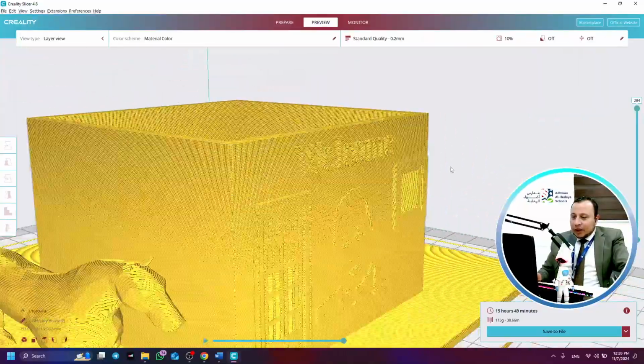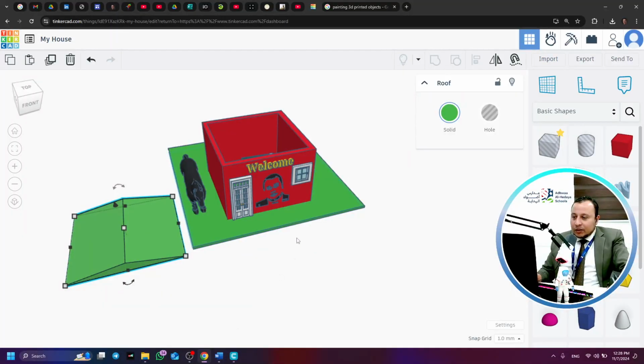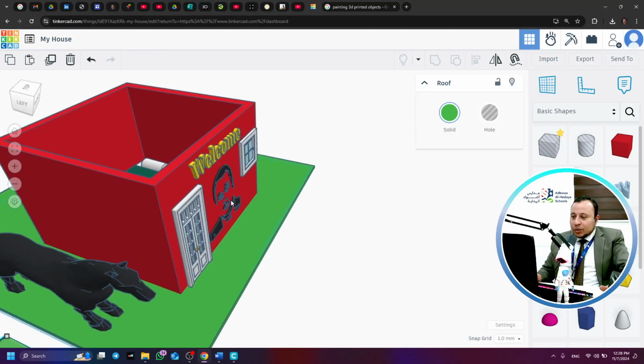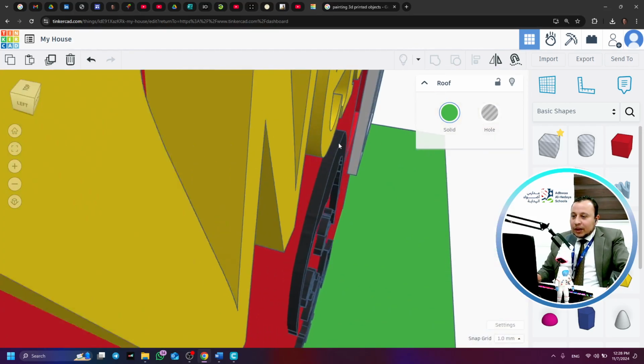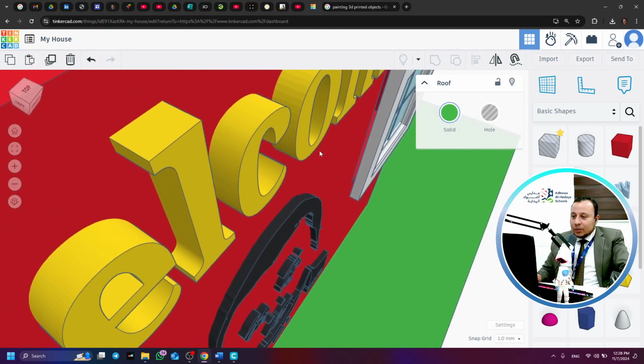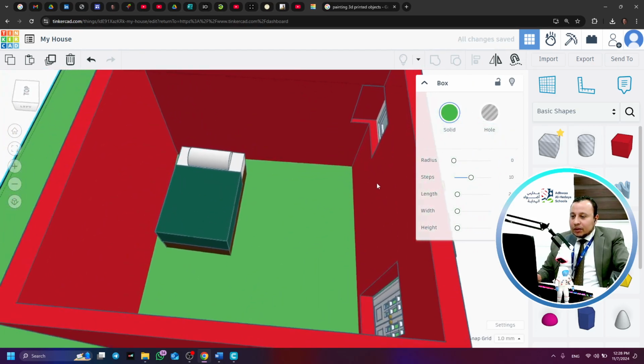And the second thing is it's not even stuck to the house. This is a problem and a mistake that we made on Tinkercad. If we go back to the design on Tinkercad, let's make sure, is this correct? Yes, guys. We have a large gap between the window and the house. And we were supposed to make this one much thicker.